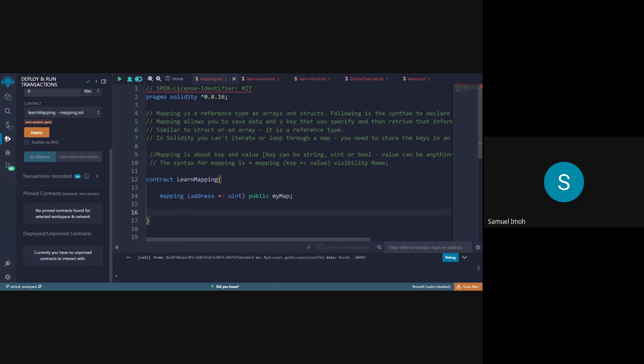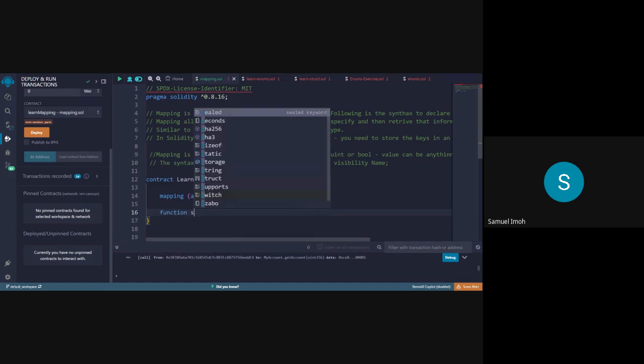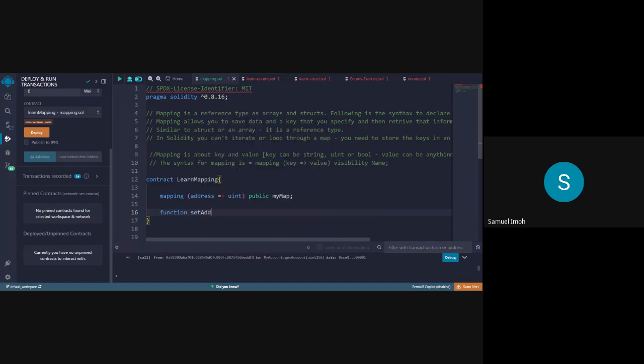Let's write a function and call it set address. Let's collect the address.